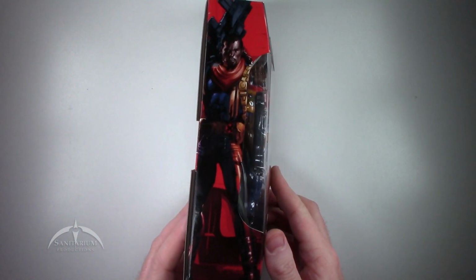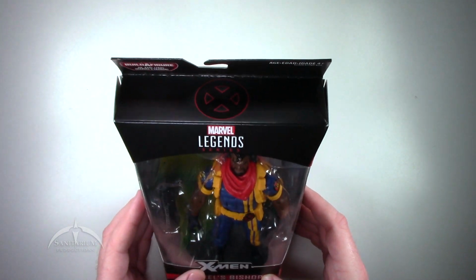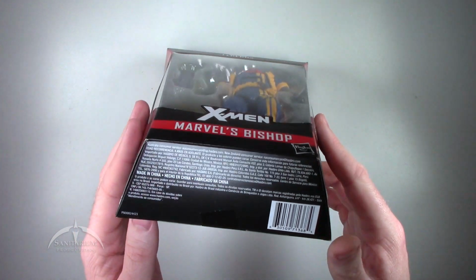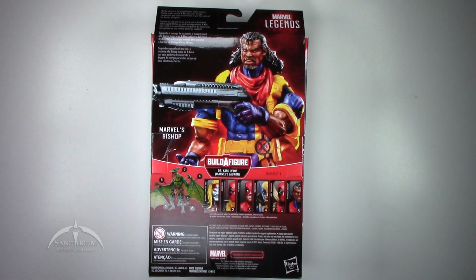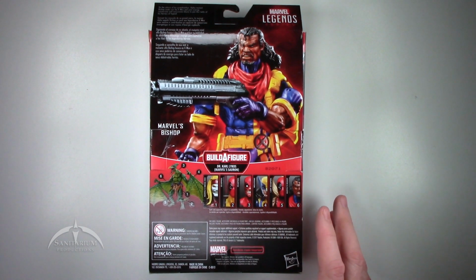Just looking at the packaging here, we got some character art on the sides, same on each one. The top just has that X-Men logo with the Sauron Build-A-Figure thing at the top. The standard copyright information, sorry. Then flipping it over to the back, we do have the cool large glamour shot of the character and the Build-A-Figure wave here, the additional figures. This is the Sauron Build-A-Figure, which, now that I'm looking at it a little bit closer, looks actually pretty cool. I'm not real thrilled about this particular wave.